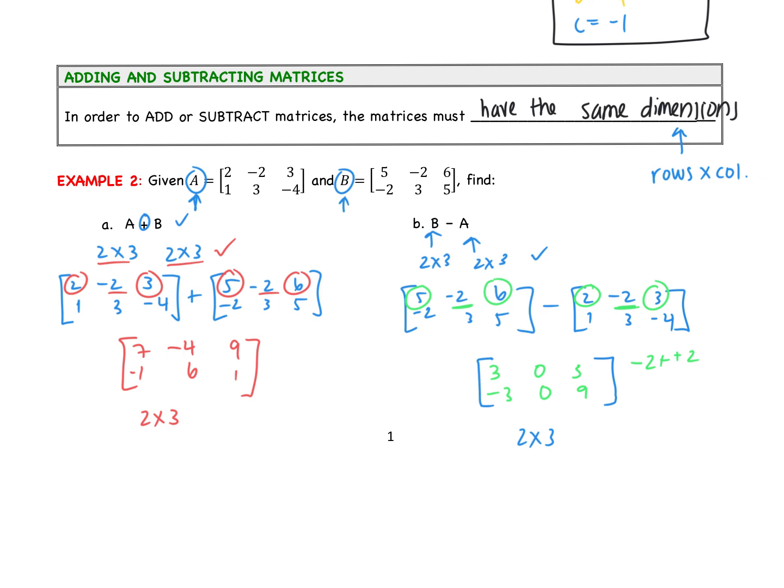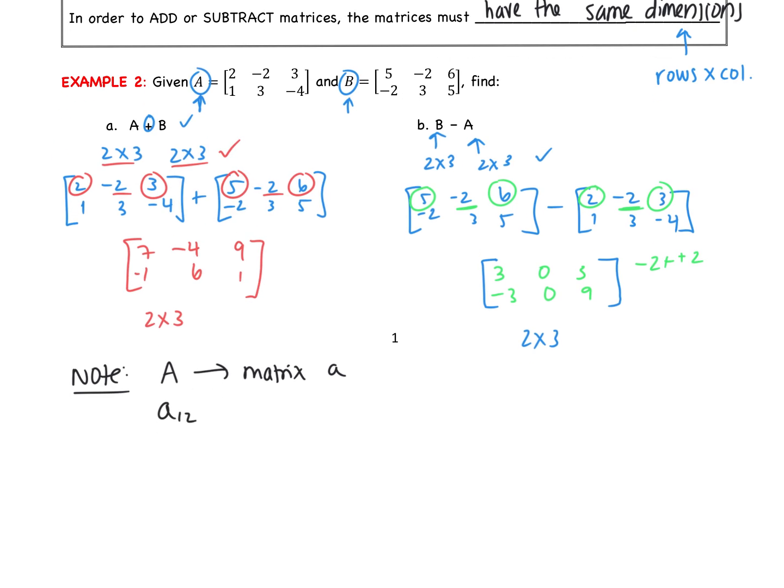Before we keep going with this, I have one quick note. Something like A refers to matrix A. Instead, if I ask you for something like A of 1, 2, this is some specific notation that we need to know. Here's what this notation means. Lowercase letter means we are looking for a specific element in matrix A. So we're looking for only one of the numbers. This 1, 2 means first row, second column.